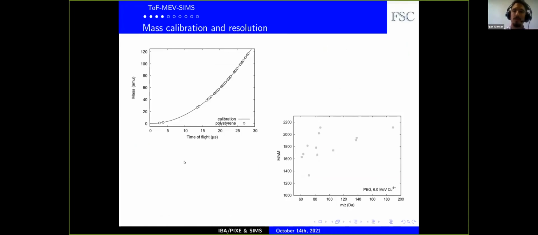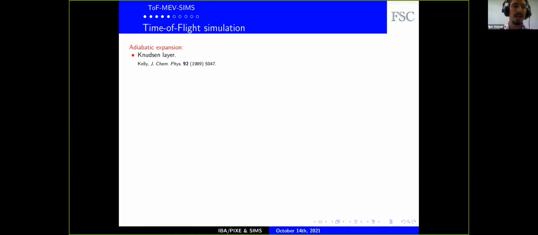So we do standard stuff such as the mass calibration, the second order polynomial fit. This was done with polystyrene. We can calculate the resolution of our systems. Of course, the resolution is not too good because we have this very strong fragmentation of the sample, and this resolution is somehow influenced by the rise of the voltage, but it's okay.